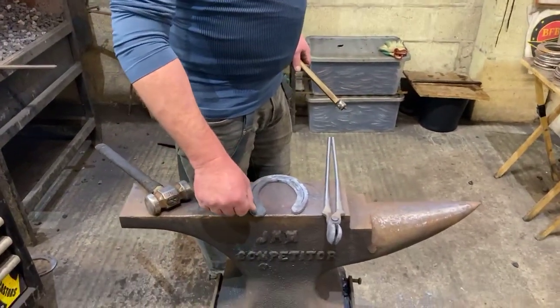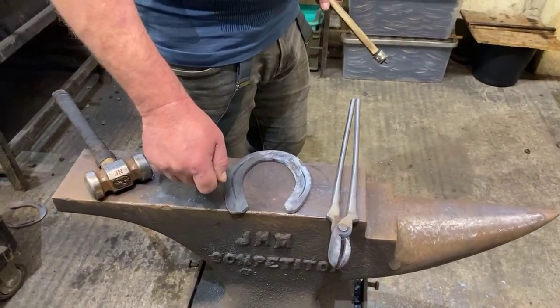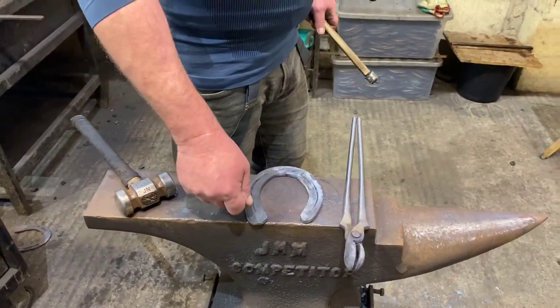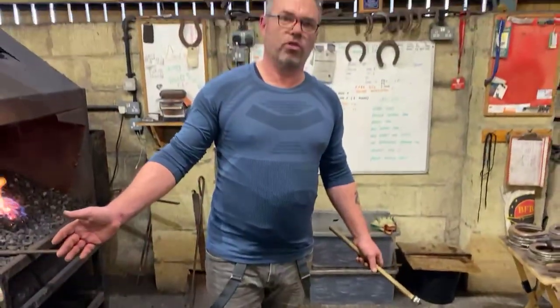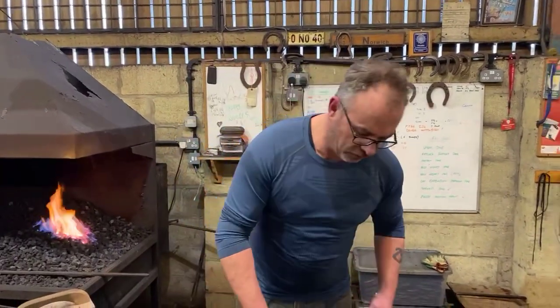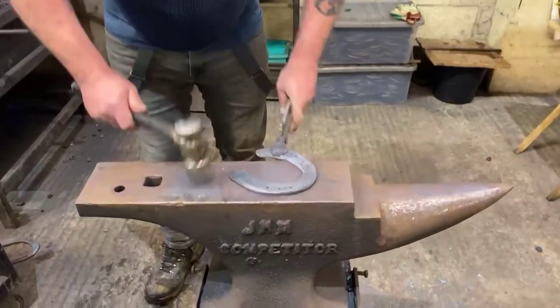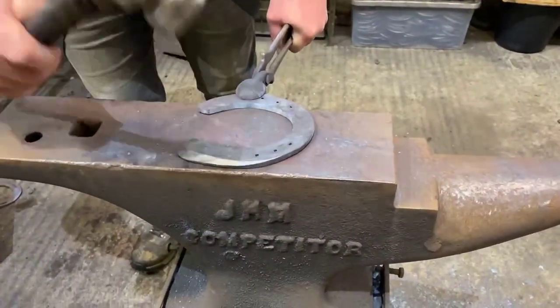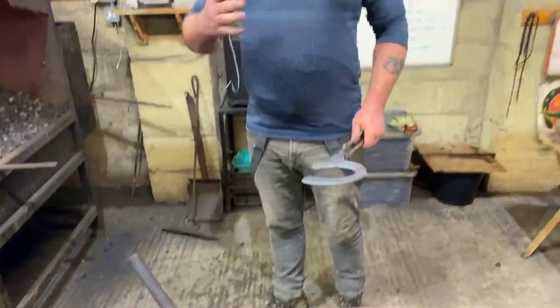So if we fuller on the outside, it's going to wear a lot quicker. We're going to lose that outside edge where we're trying to support the foot, okay, and we'll create a void. So we might as well just put an ordinary shoe on it anyway. Okay, so it's always important that if we're going to put a secondary piece of fuller in, we go up the inside of the material. You know, as farriers, everything we do, there's a reason why it goes there, okay, and it just shows that we're thinking.